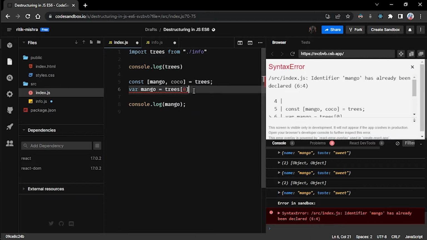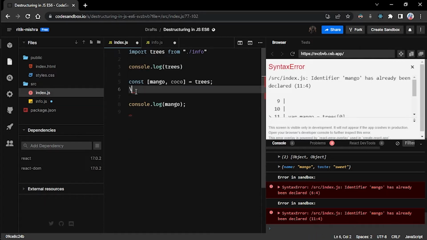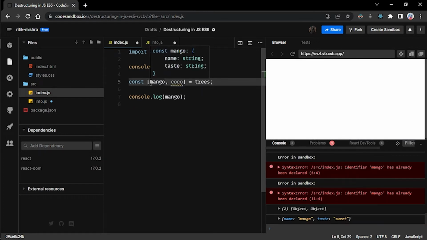And the second thing is that whatever name you are using for your constant, or even for variables, you should always make sure that it is unique. For example, if you have declared a variable called mango here, somewhere down the line you are not supposed to use another variable with the same name, because that creates confusion. So that was one thing to remember. Always ensure that these variables, in this case constants, have unique names.